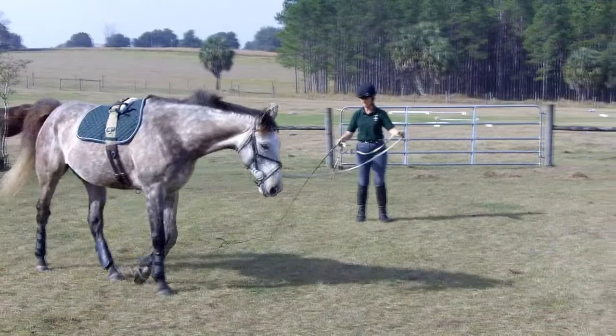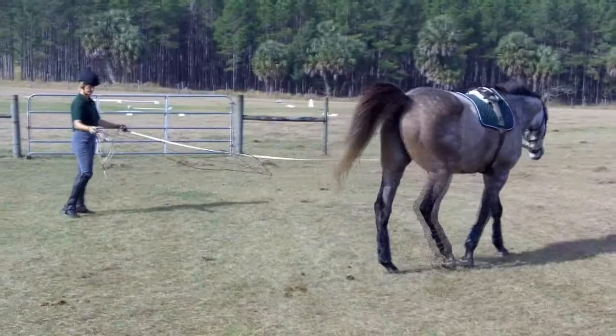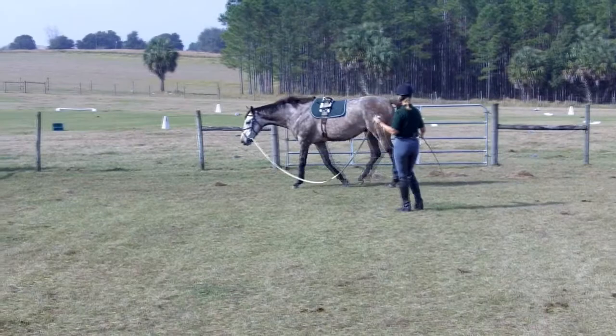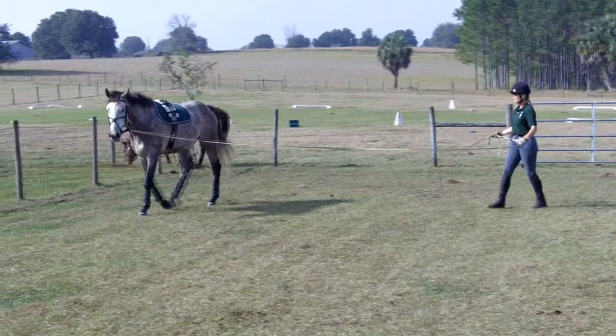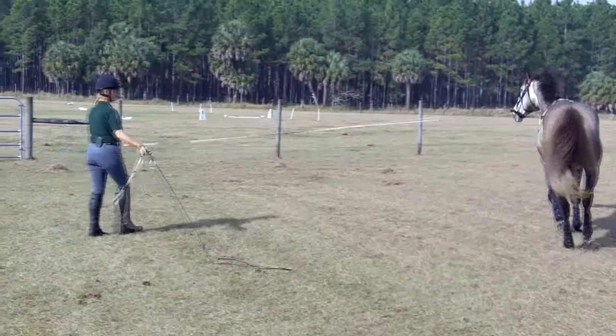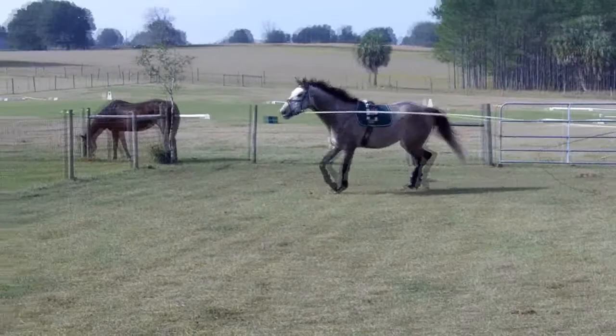Walk on, Harry. Good boy. Okay. Out. Good boy. Okay, Harry. Walk on. And Harry, trot, trot. Trot, Harry. Good boy. Trot on. Out. You can see the size of the shape of the circle is irregular.